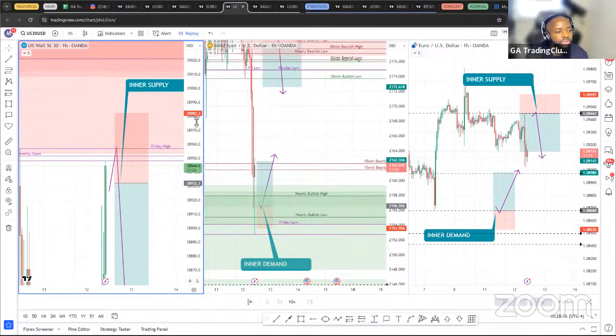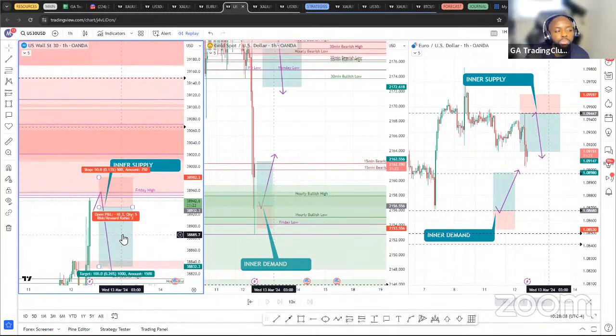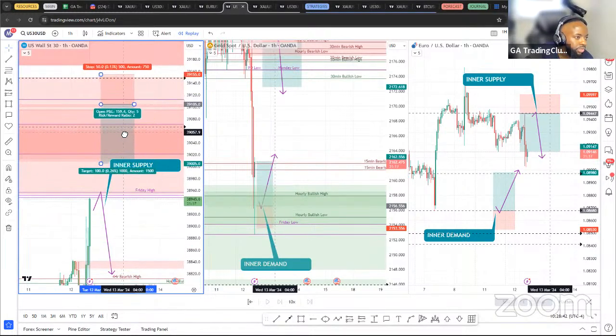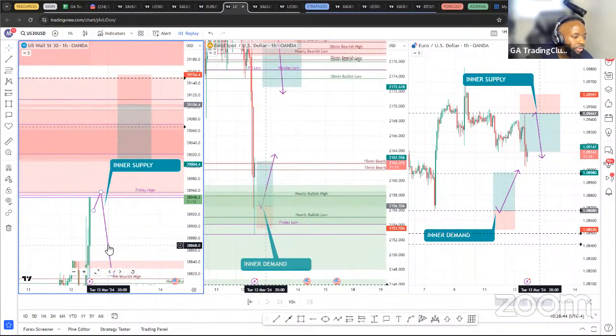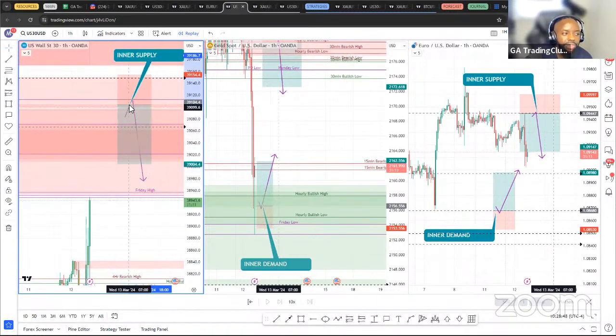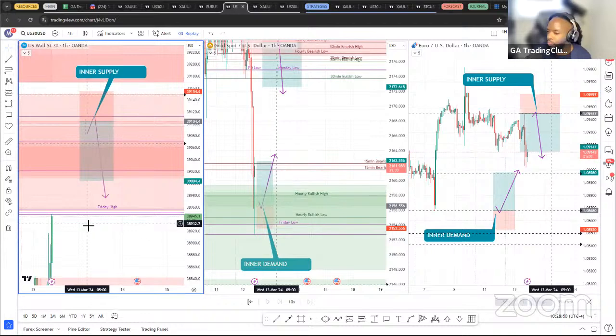You see that? So here, what we do now on the 1 hour, we move to the next zone. The next zone is here, this small zone right here, 39,105. So that's what I like about this confluence, and the best thing is not to FOMO. When I talk about not liking to enter these trades on impulse, that's an example of why. I wait for price to get to my zone, and then I ask myself, is there any other zone that it can push to?